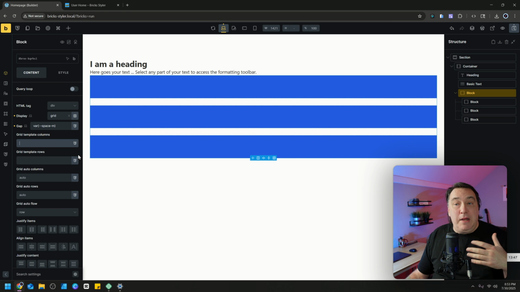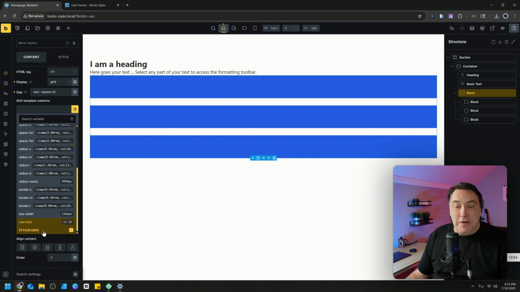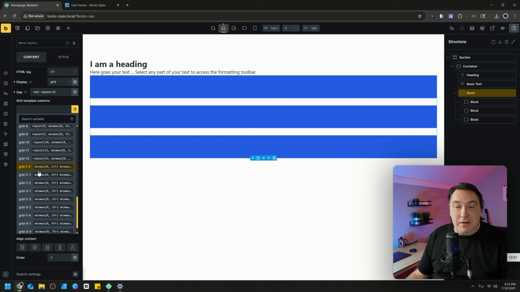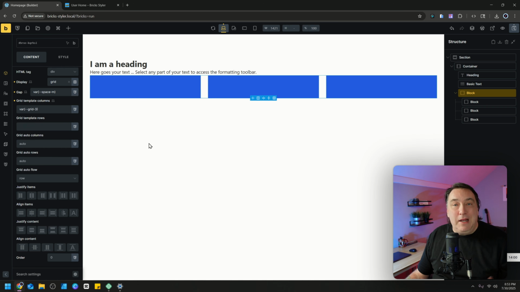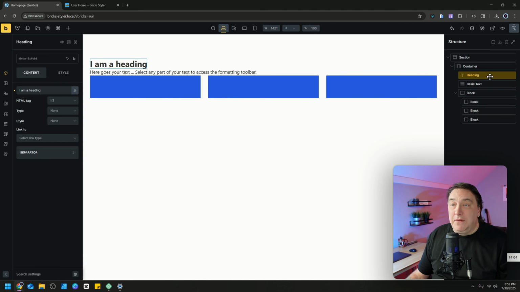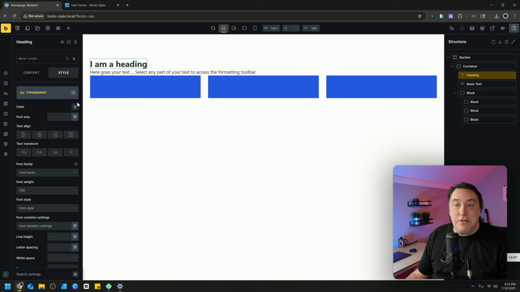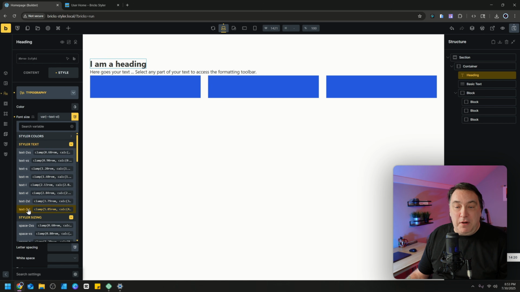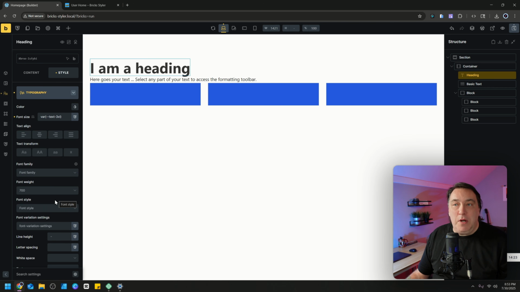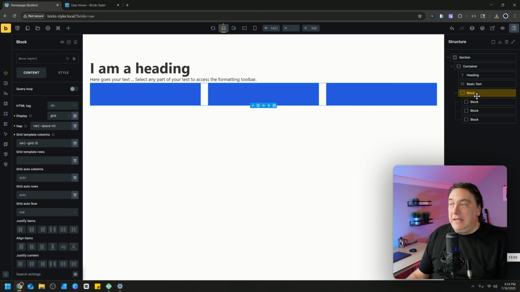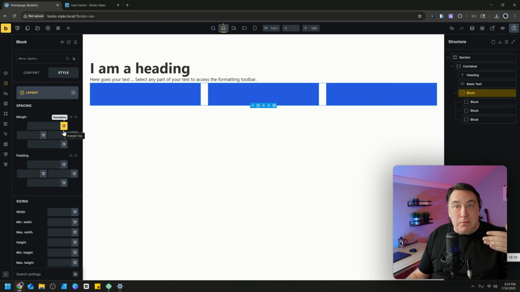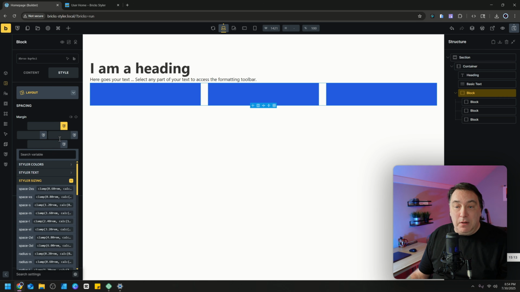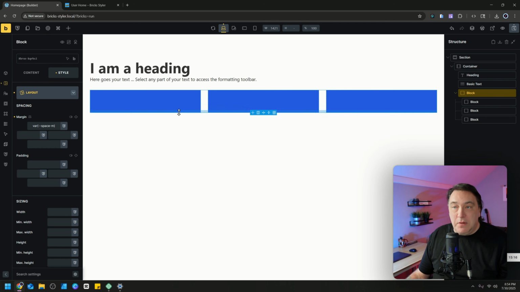Let's go ahead and create a 3 wide grid. So we'll click variables. We'll go under our styler grid. And under there, we can just choose grid 3. And there you go. Your grid is done. Next, for our heading, we can go ahead and change our typography size by going under our text and choosing whatever size we want. Now, if we want to, we could actually give this grid a margin above. So we'll just come here. We'll go in and give it a space M so that it's nicely spaced against the other content.